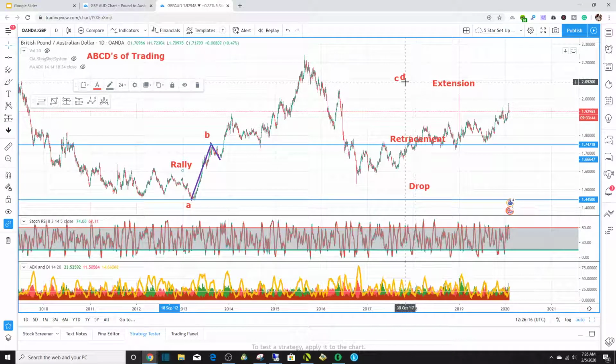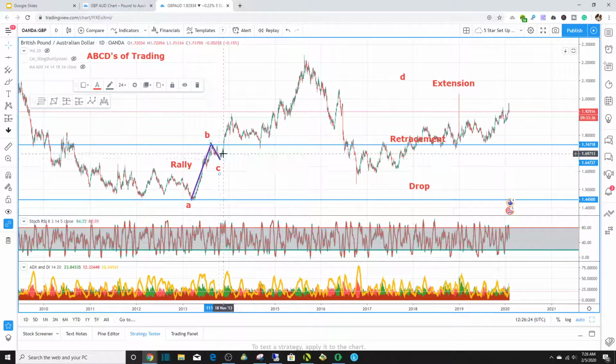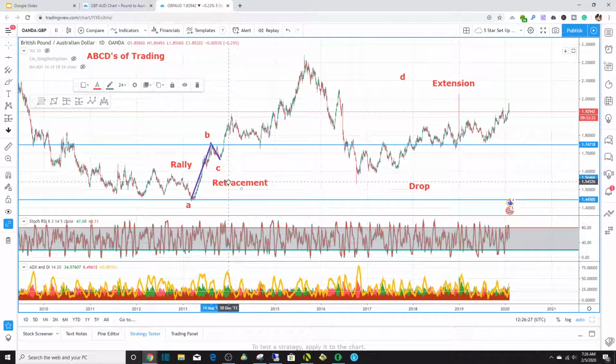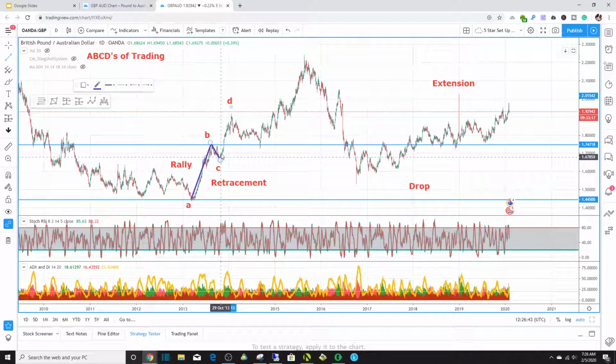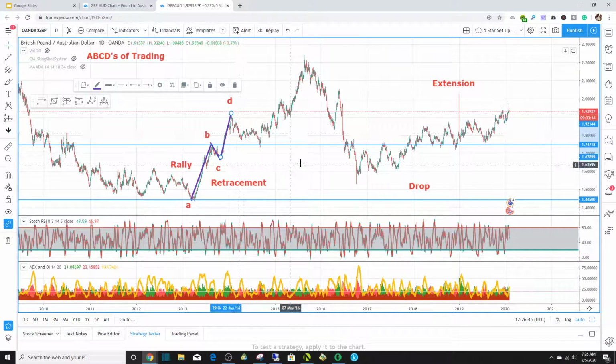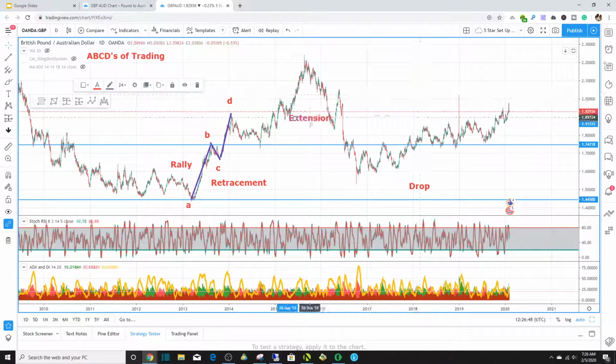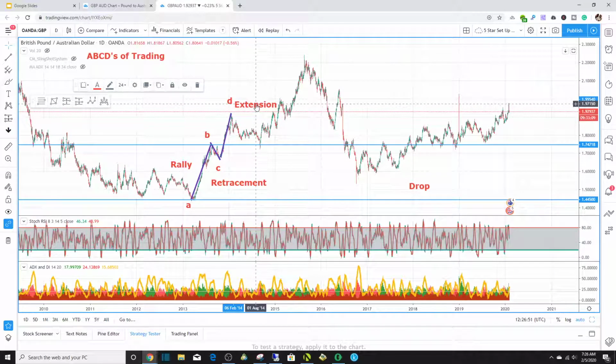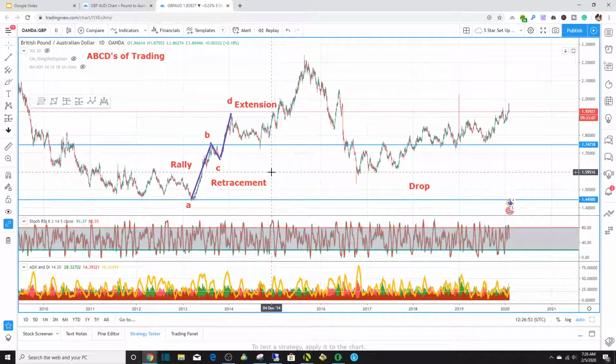Once it starts to U-turn first, let me stop. Once it starts to U-turn from this position, and we can see that it starts to U-turn, then the fractal low from this move will actually end up being the retracement. Now, once it extends and breaks through the B level and then goes and makes a new high, then it will extend to a new high, which in this case was basically right here. So from C to D will end up being your extension. And then the process starts all over again.